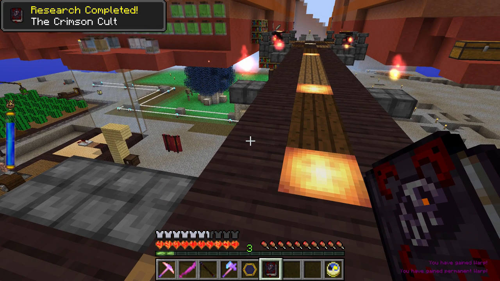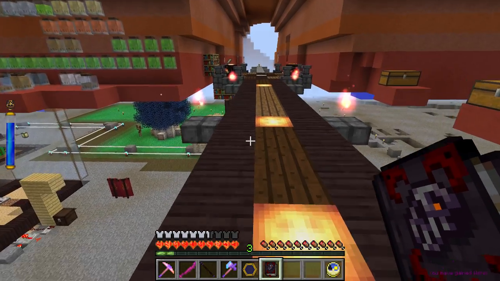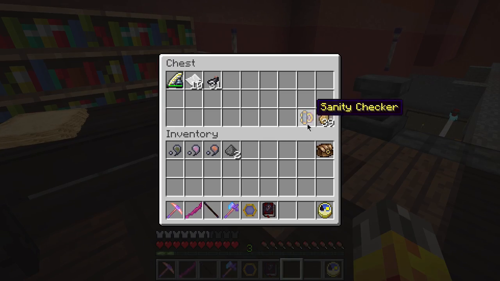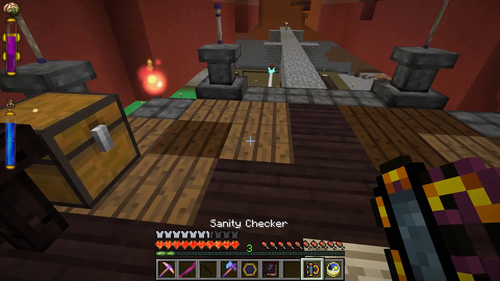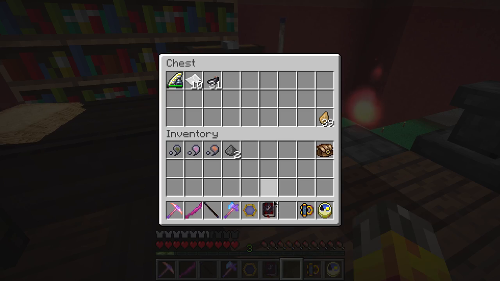Okay, so there we go. Research completed: The Crimson Cult. We got some regular and permanent warp. That's not a good sign. Let's just quickly check the sanity checker, see how that guy's doing. And yeah, we're getting up there. We're almost past that second area of the sanity checker.